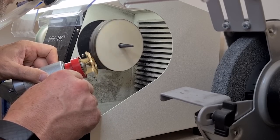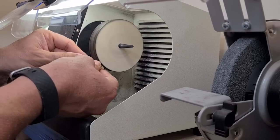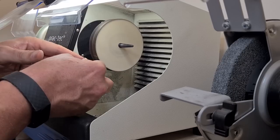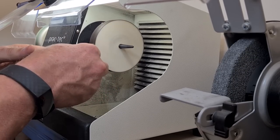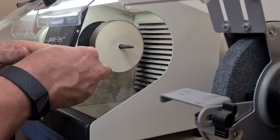So the case has, let's say, an integrated bezel, so trying to keep the shape of that one, and then we can hand polish the rest of the case. I'm not showing all the different steps here, but we do manage to get a shine in the end. We'll see that later.